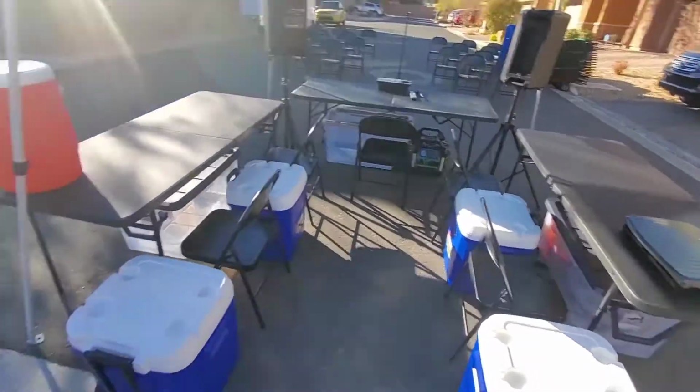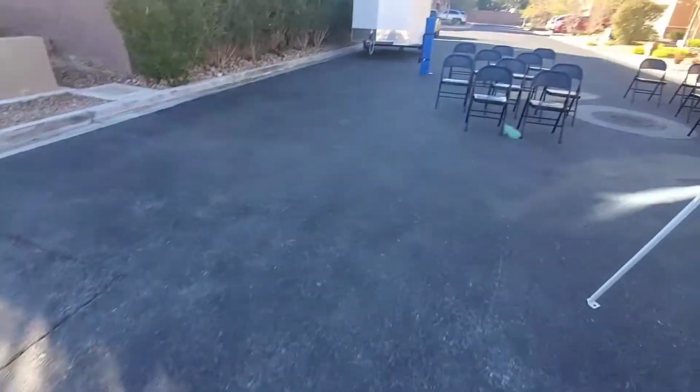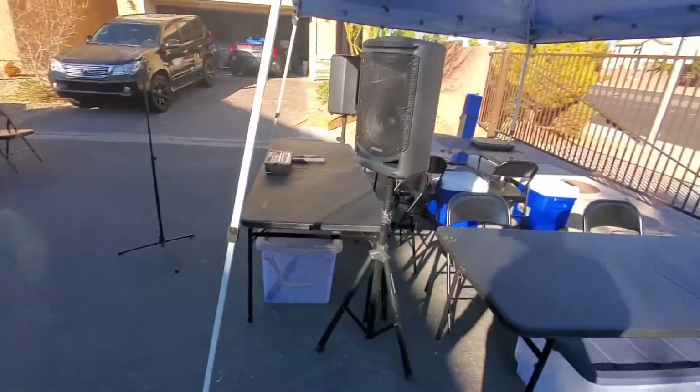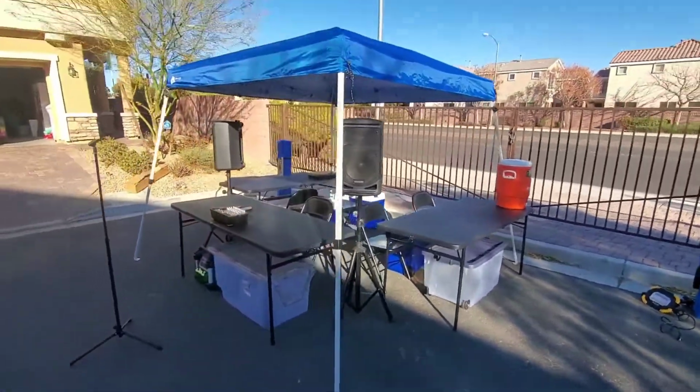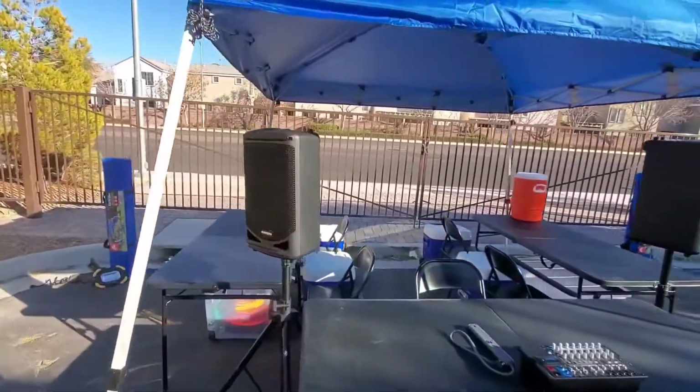But this is the setup for that. Again, the lights are on the ground, facing up, because they're really, really bright. It's not dark, but you'd understand if it wasn't daylight outside. 2 speakers set up, right? 2 speakers on speaker stands. They're underneath the tent.